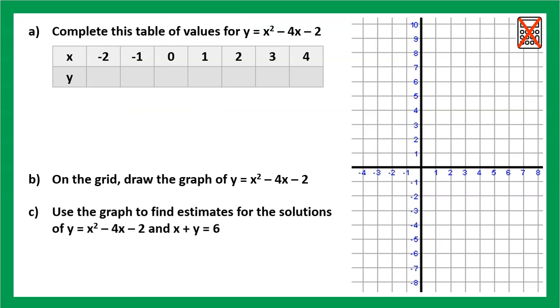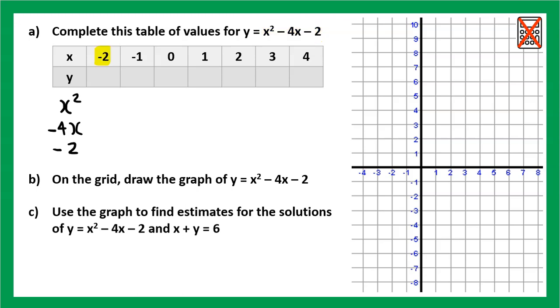So what I encourage you to do is to create a larger table, breaking it up into these 3 separate parts where we have x squared, minus 4x and minus 2. So we're just going to create 3 extra rows. Instead of going straight from x to y, we'll work out what x squared is, we'll work out what -4x is, and then we can just take away 2 from all of the values at the end.